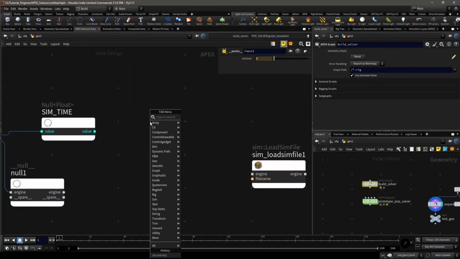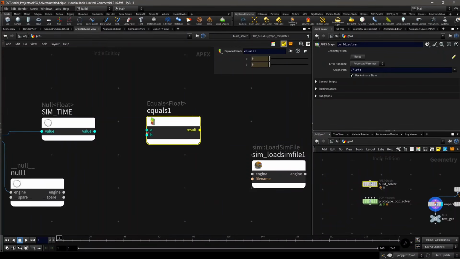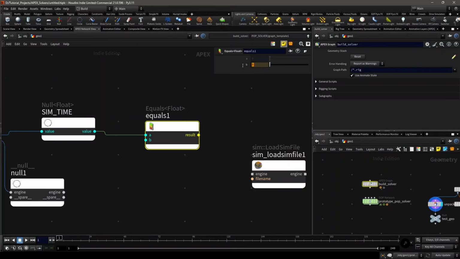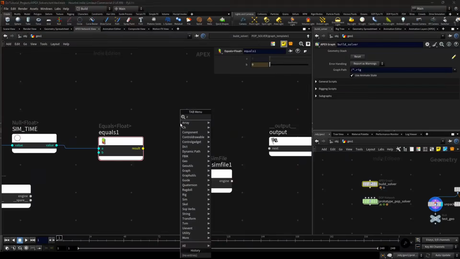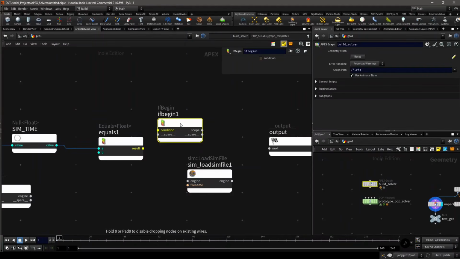We want to use a node called equals which uses floats, and then we want to check if this sim time, which we will pass as the a input, is equal to this b input, which we can leave at 0. And by 0 we mean the 0th second or the starting frame. And then we will use an if block, so if begin and if end.